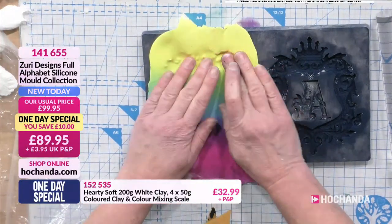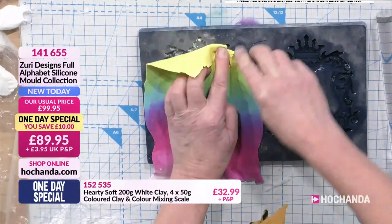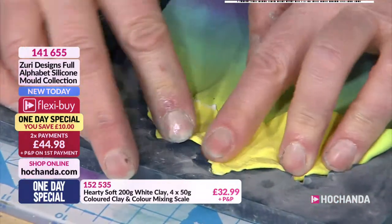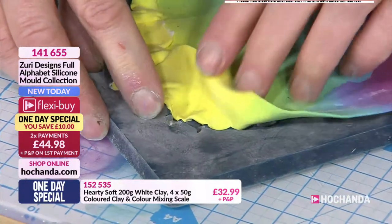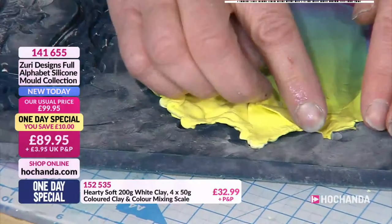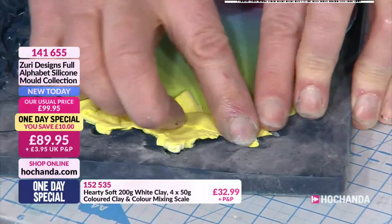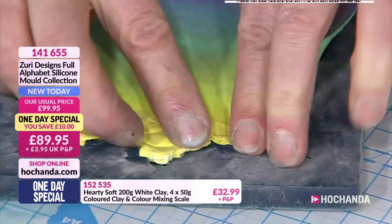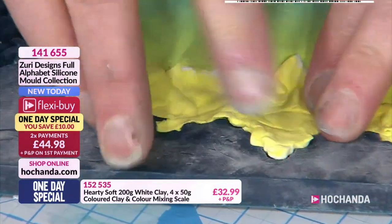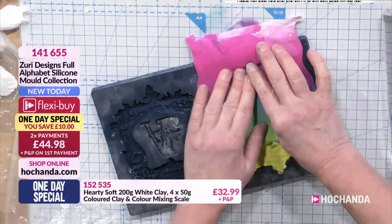And normally when you see me put clay into the mould, I can go in with lots of little lumps. I can push it around. You know, you don't have to go in one piece. I don't normally roll it out into one sheet like this, but you can do. But if you're doing the blend, then that is quite important because you don't want to mix up those colours now. So I'm folding it in on itself, but where I've got those little bits of detail there, I'm starting just to sort of stretch that out. Now, if you do find that you haven't got enough clay to fill this mould, don't worry. We will cover that. All you've got to make sure is that you get this into the detailed area.